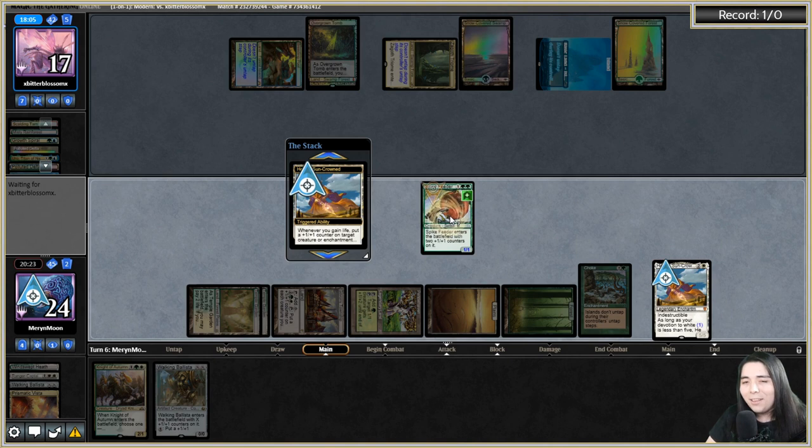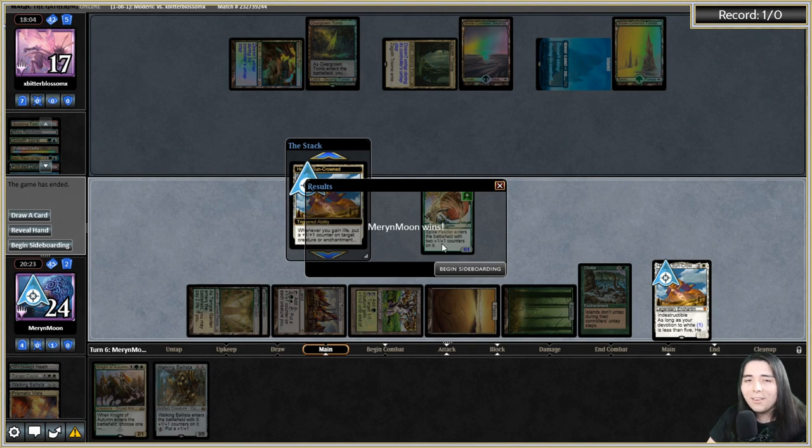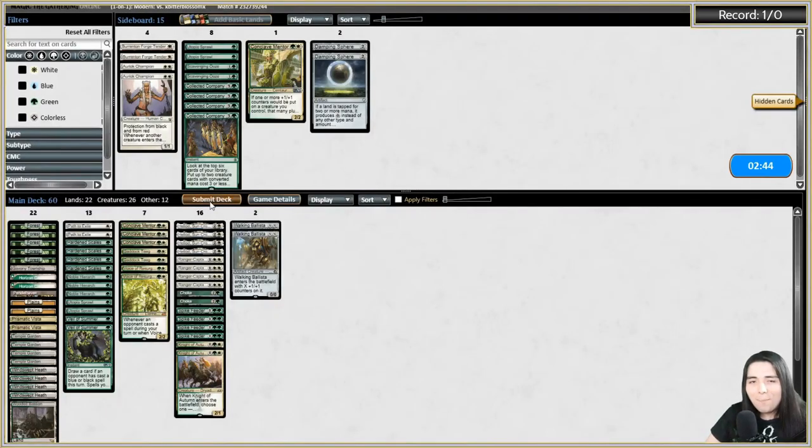Or what? Because they probably have a way to beat me without damaging me. Maybe they Stroke of Genius me, because that's sometimes what the Wilderness Reclamation decks do. And they don't have it. They're skipping it up. They're going to sideboard. And we're running it right back.